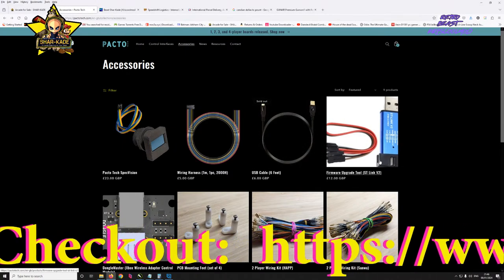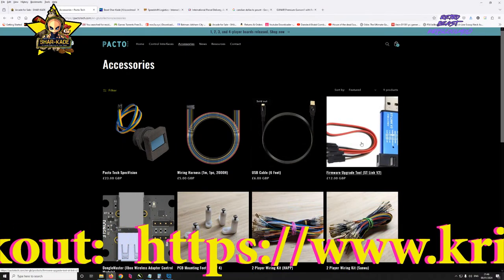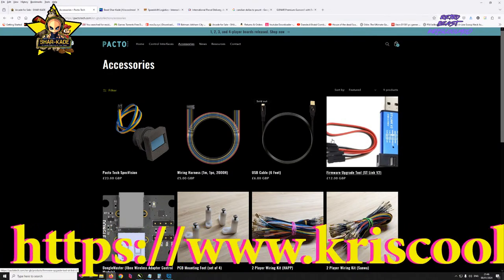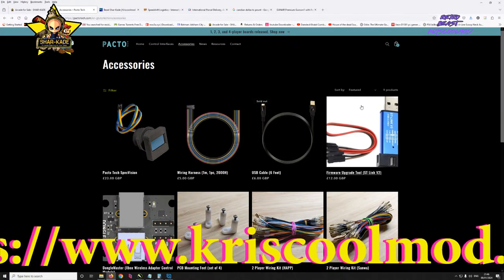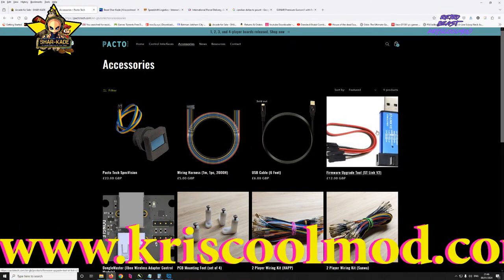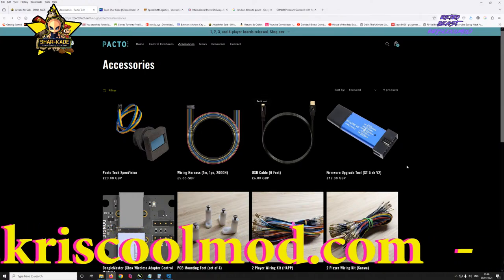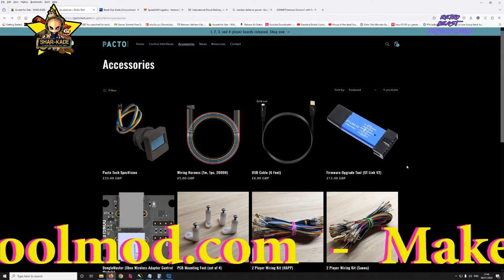The firmware upgrade tool, I've got one. I don't know if you'll need it. I haven't tested mine yet. It's not something I've sat down and worked with just yet. But if it does need upgrading or if there's a new upgrade, I've got one anyways I could probably upgrade it with. I think the guy's name's Lee. Chris actually knows more about them than me.